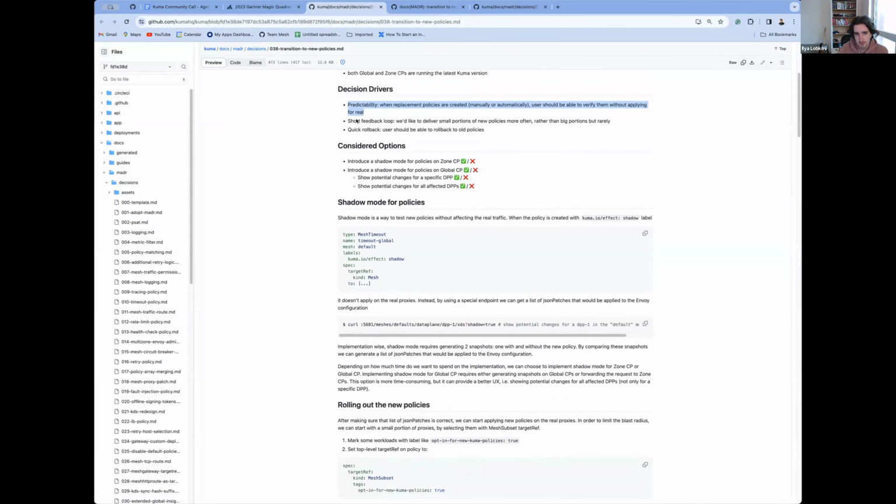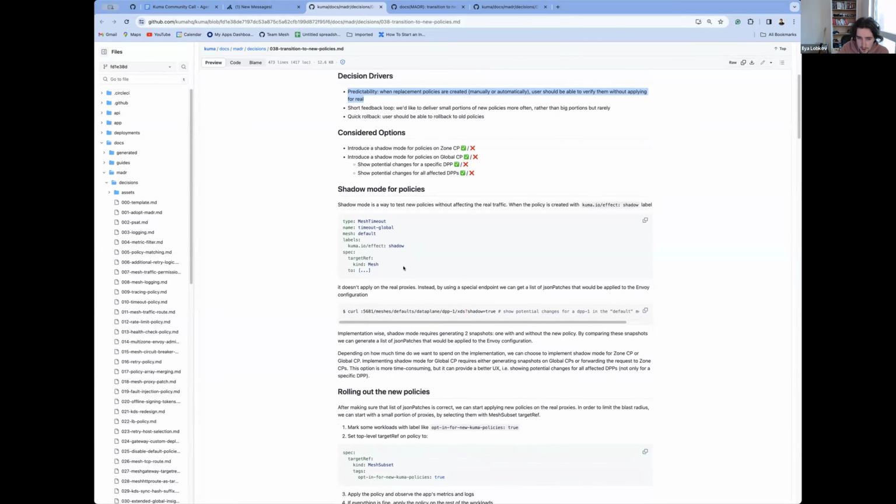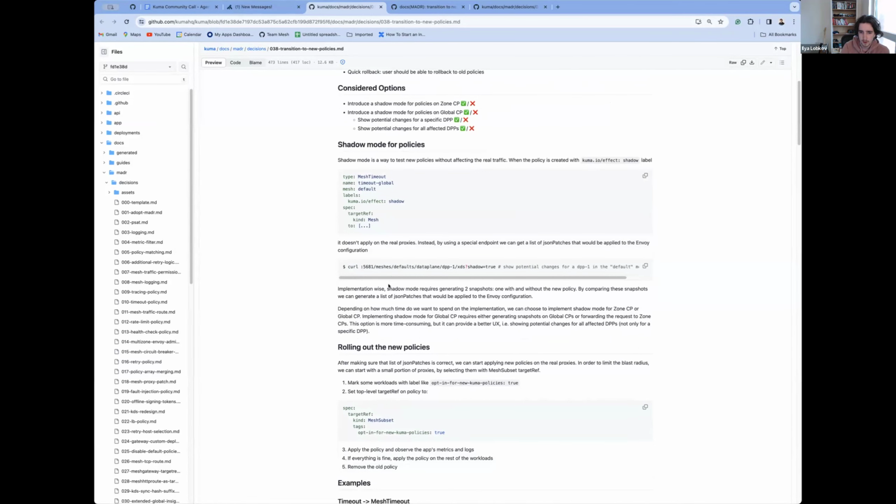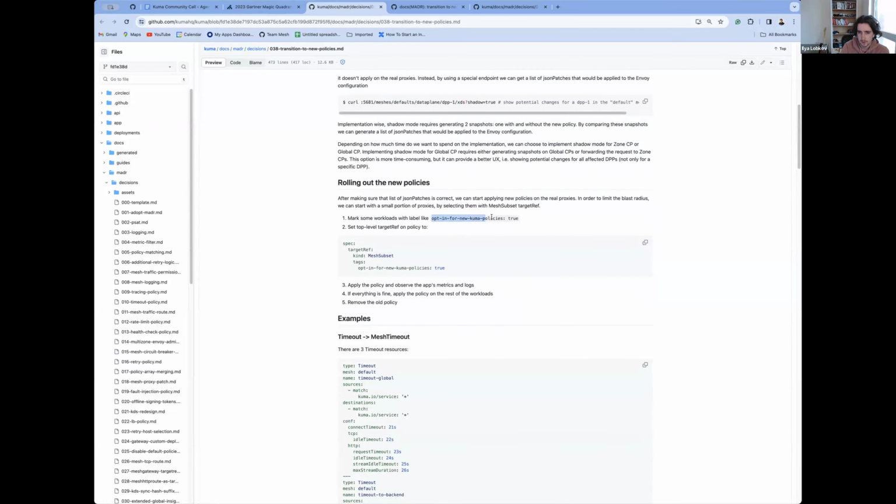Another thing for short feedback loop and small portions is a top-level targetRef, MeshSubset. When you create a new policy, you can apply it only to a number of deployments, not to the whole mesh. For example, you will mark your deployment with opt-in for new Kuma policies equal true, and then in the new policy you say apply to the tags opt-in for new Kuma policies.